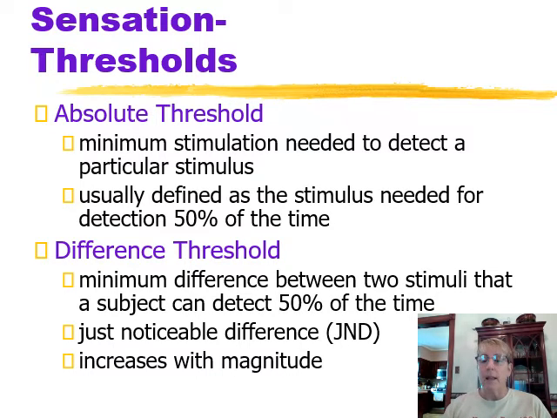Now, think, at that point, have you passed the JND? You have. All right, so think where you can detect it 50% of the time between those two lenses, like that one is better, that one's worse, where you can do that 5 out of 10 times, that is your what? Difference threshold, or your JND. Now, when you can no longer detect the difference between the two lenses, you have gone beyond the JND, or the difference threshold. Hopefully that clears things up a little bit.